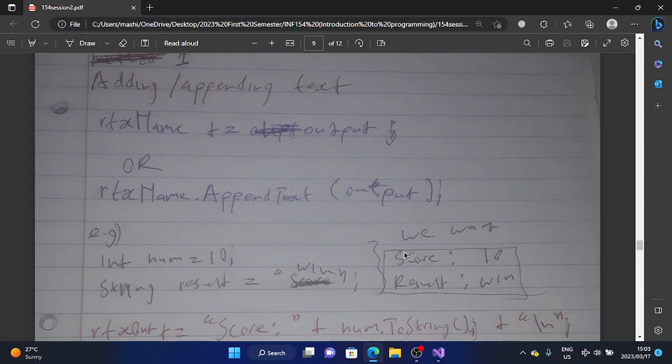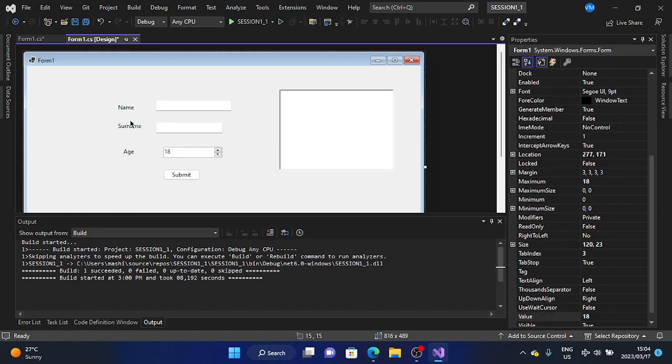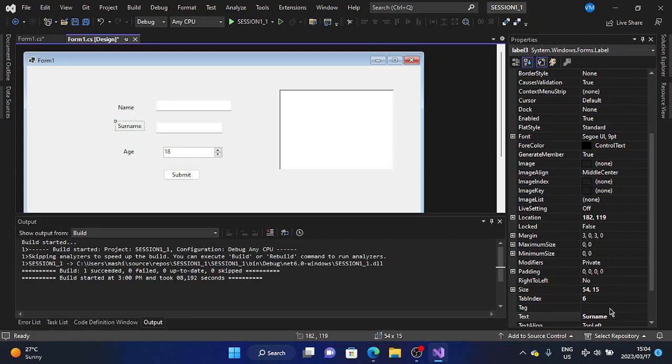For example, let's say we want score 10, result win. So we can change a few things. Okay, for my result, I'm going to store them in name, then my score in age.